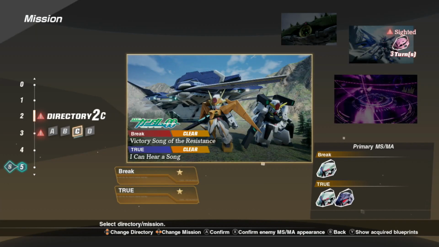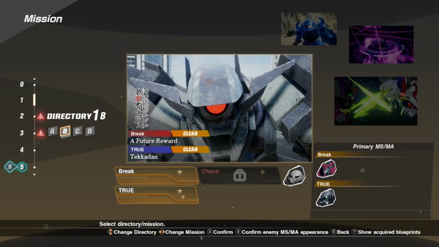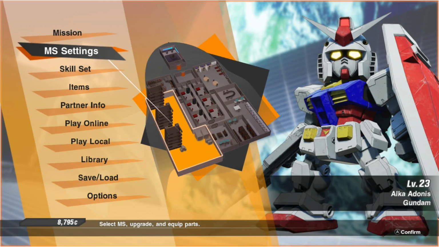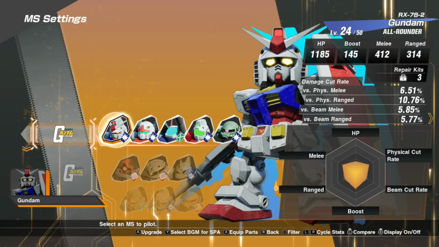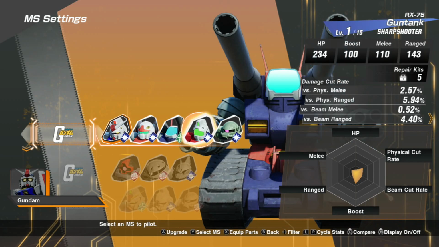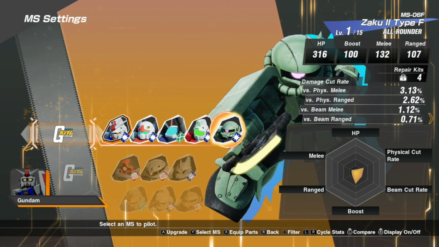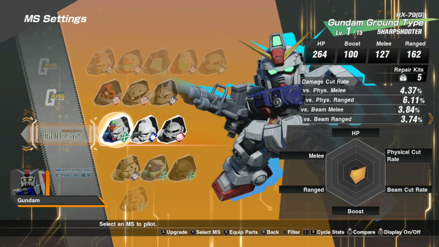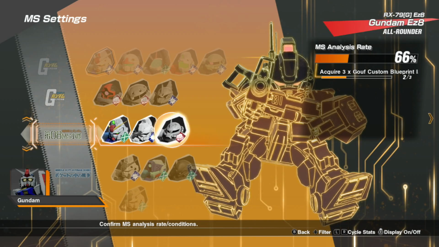SD GUNDAM BATTLE ALLIANCE is an action RPG with local and online multiplayer, in addition to featuring over 25 individual Gundam series. Even if the gameplay can grow a little stale over the course of the main story, the variety of unlockable mobile suits, the ability to respec individual suits pretty easily, and the opportunity to change up your 2 partner characters before each mission ensure that players will feel fairly engaged all the way to the end credits.